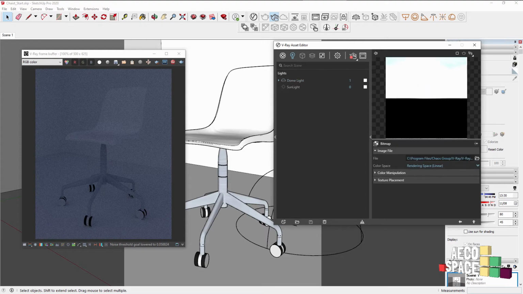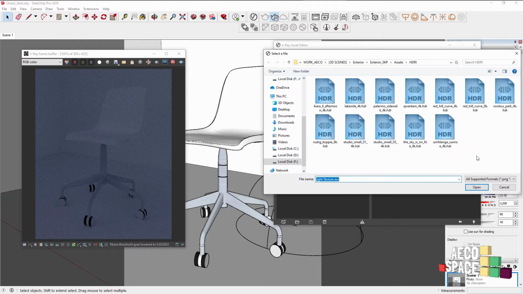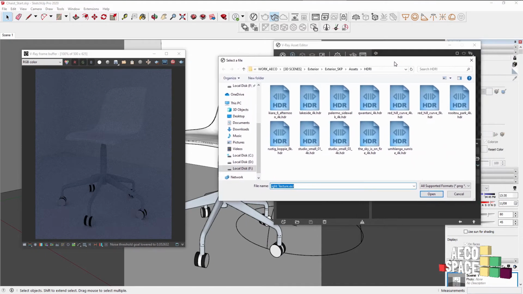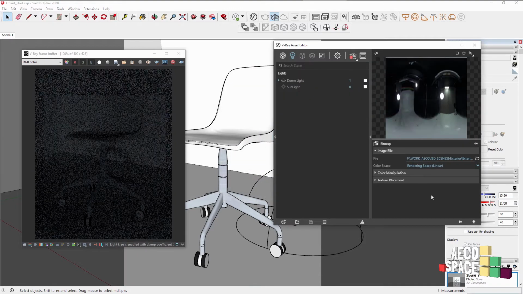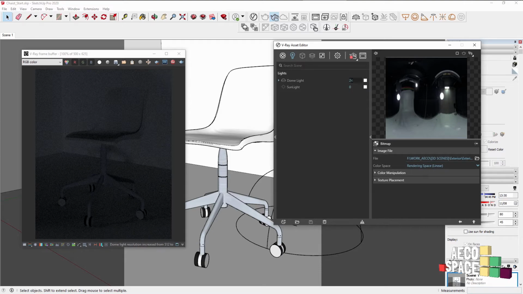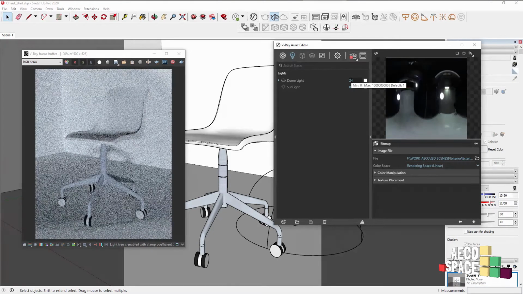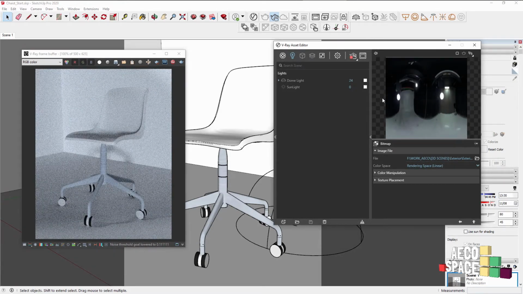Then let's change the texture. I'll pick another HDRI image downloaded from HDRI Haven, which is more of a studio view. It's quite dark, so let's make the intensity of the dome light higher. Now we have a much more studio-like environment.